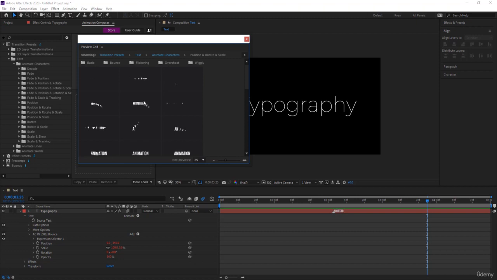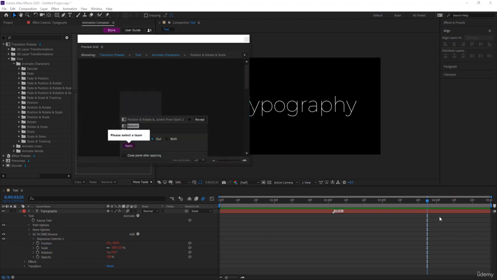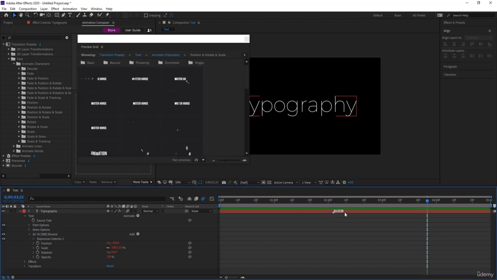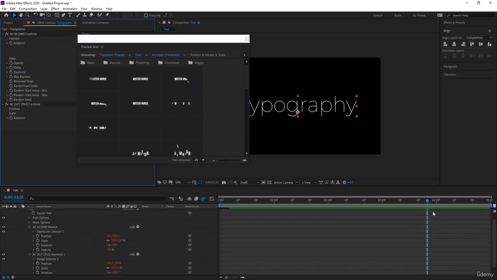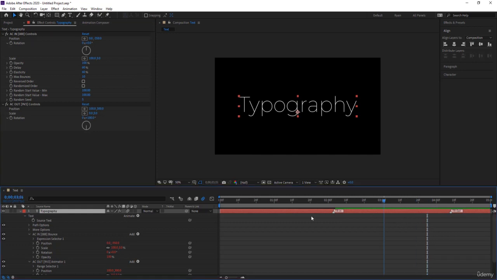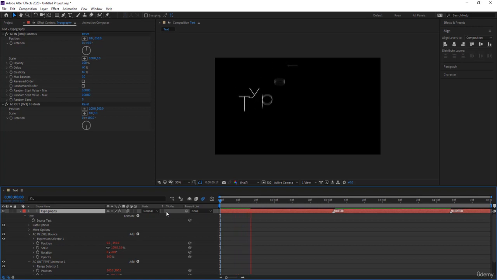So there's a few on here that I really like to use. I really like this one for going out. So if we select the layer again, we can actually choose this as an out transition. Let's let it render up, and it's going to magically fix it so that it perfectly exits the animation by the end of my text animation. So let's let this render a second. Because it's pretty heavy duty, the animation just takes a little bit longer to render. And then we've got that out animation as well. So let's watch the whole thing.